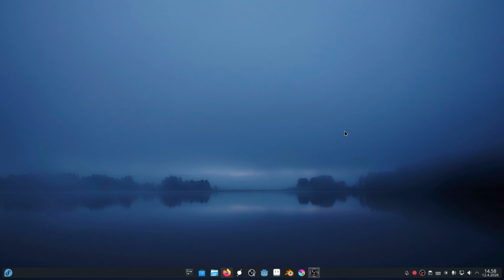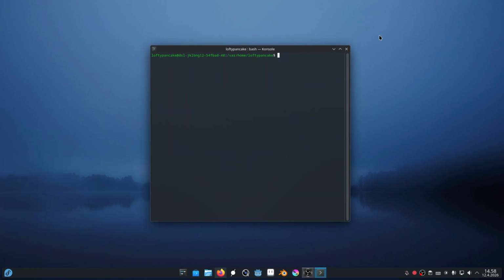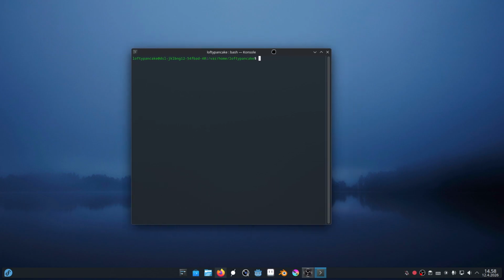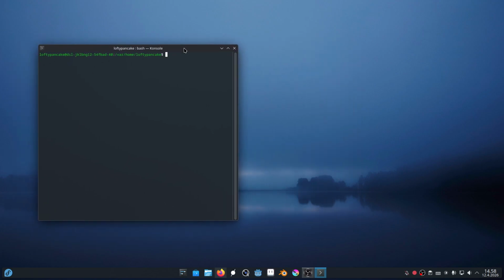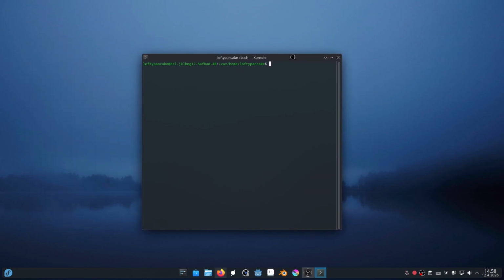Hello. Now, I started this video once. Now I'm starting again because I realized that I had no fastfetch installed, and I needed to create a toolbox for it because I am on Atomic. I cannot just sudo dnf install fastfetch, because I need to do that inside of a container instead.